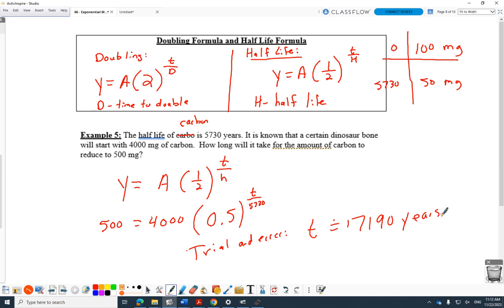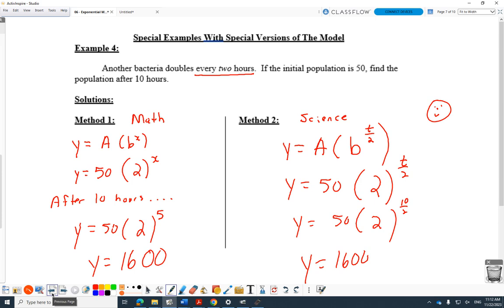Okay, was that the last example? You're not going to be asked to trial and error much. Basically, you build the equation, you get to sub in the t. You'll find it much easier when you don't have to get the t value. When they give you the t value, you just plug it in. Okay, let me go back, just in case that last example did confuse you a little bit. This is more like what you'll have to do. They give you the t and you just sub it in and get the answer. You won't have to go through what I went through in the last one.